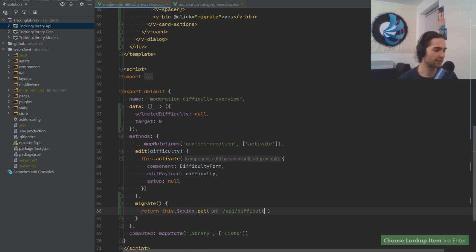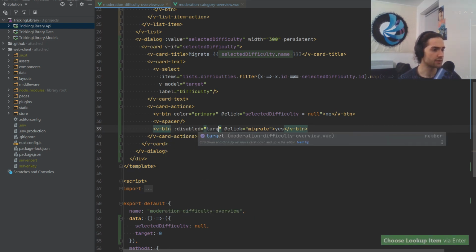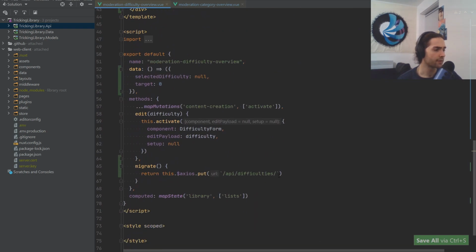API difficulties. We should have some kind of validation on the yes, so disabled if a target equals 0. Let's just have that.